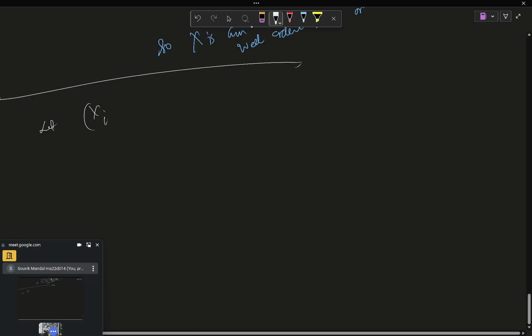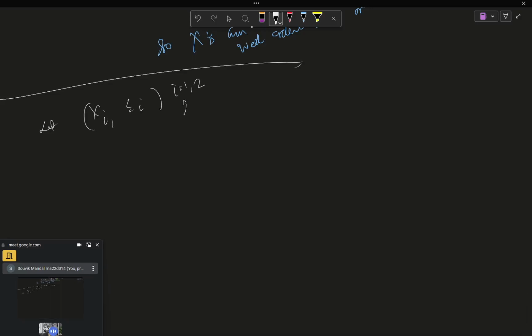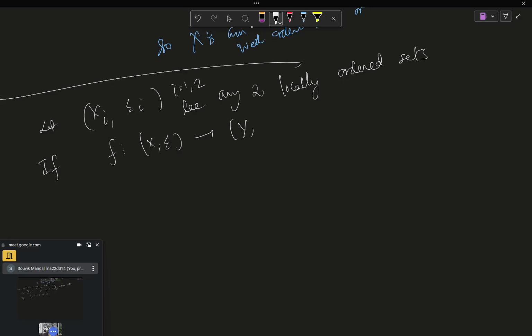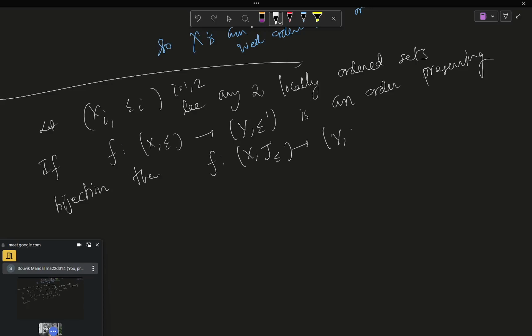Let (X_i, ≤_i), i = 1, 2, be two totally ordered sets, and consider the order topology.